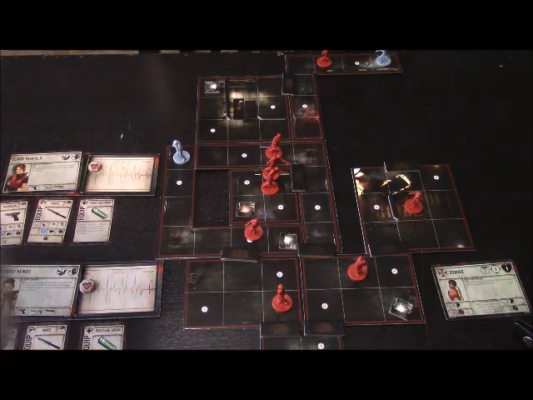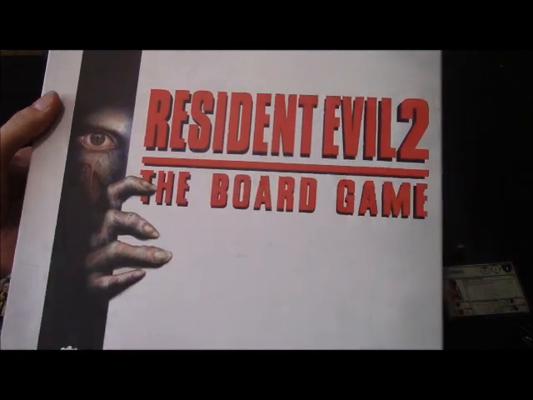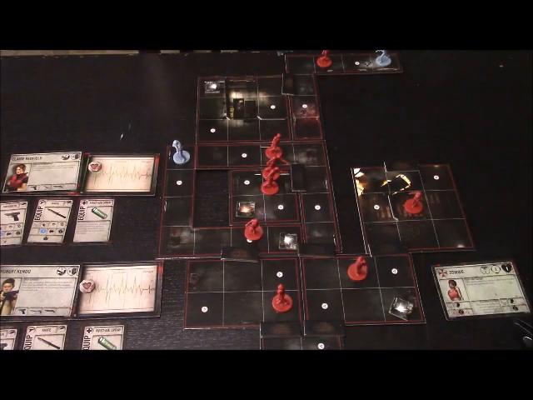Today we're going to be playing Resident Evil 2, the board game. This is based on the video game of the same name, Resident Evil 2. This is a 1 to 4 player game where you're going to take control of some of the survivors from the game. For my game specifically, I've chosen Claire Redfield and Robert Kendo.